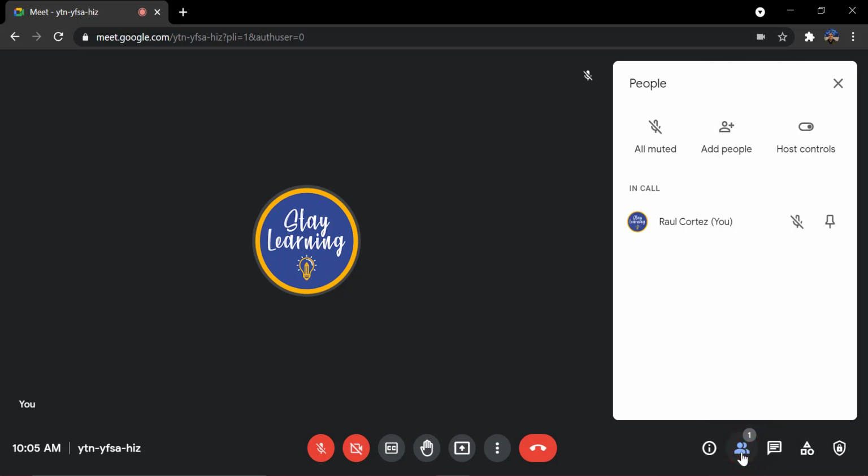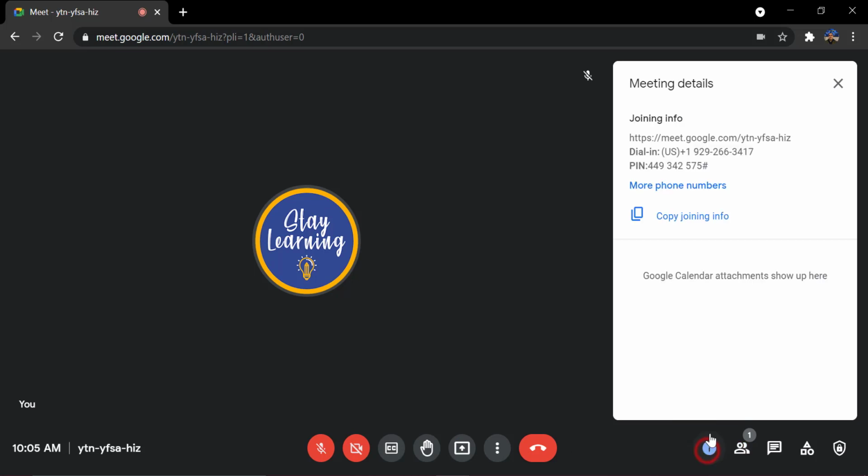Here, you're going to be able to see the participants, and one major change that I think a lot of people will be happy with is the presenter will now have the option to mute all participants. So whatever participants have joined in during the presentation, you can simply click a button and it'll mute everyone, which is really, really great. Right over here, you're going to see the meeting details button, which has moved from the left-hand side to the right. When you click on it, you're going to see that familiar copy joining info button, which you should be able to send out to whoever you want to join the meeting.